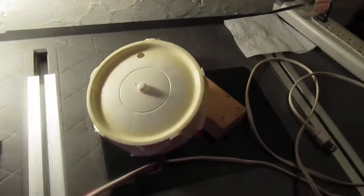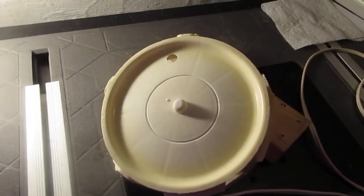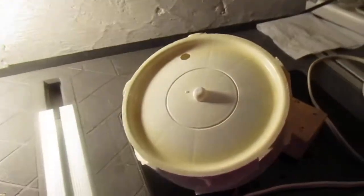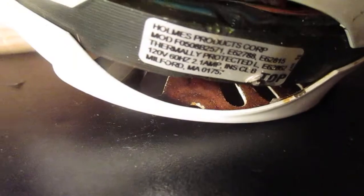Okay, so what I have here is the motor out of that Holmes box fan that was really rusted out on the bottom. I threw the rest of the fan out because there's just no way to fix it, but I saved the smaller bits like the motor here, and I got the handle somewhere else. So it's a Holmes motor. I don't know if that's going to show it. There we go. And it still works.